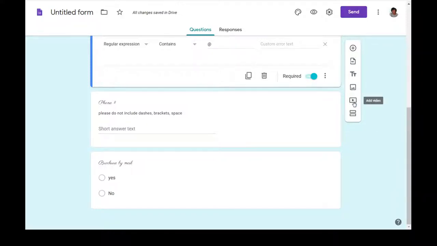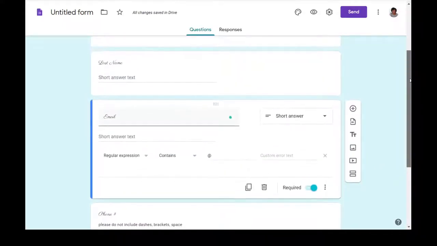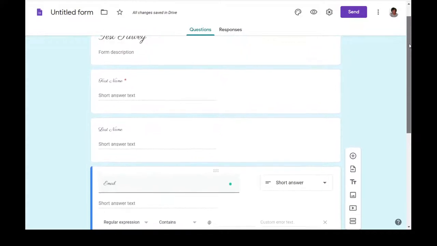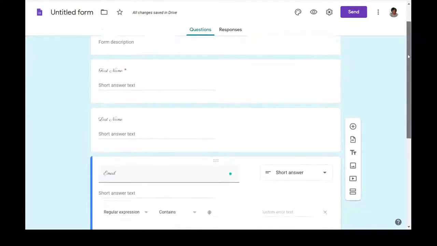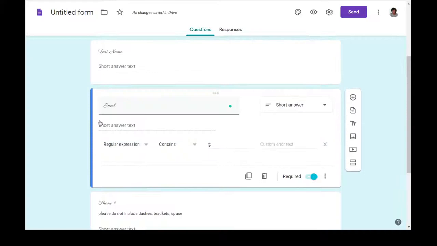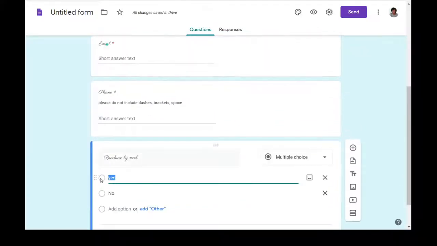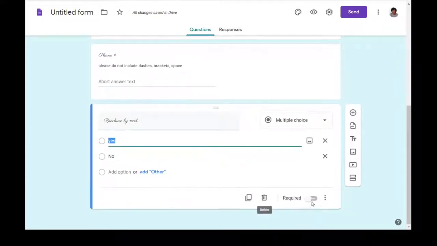You can also add in some other stuff. So you can add in pictures, you can add in titles, you can import from other pages, or you can add an entire section. And if you look at my survey on bossladies.com, I have different sections so that my clients aren't overwhelmed. So according to their answers here, let's say they want a brochure by mail. If they say yes, you'll notice that I didn't ask them for their address in these previous questions, but I can set it up so that if they request brochure by mail, then they have to insert another section.